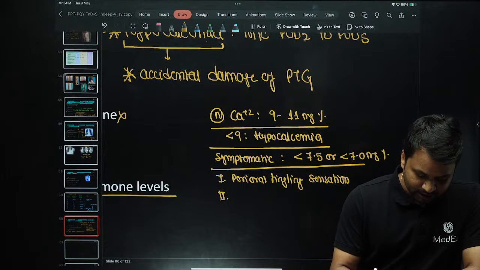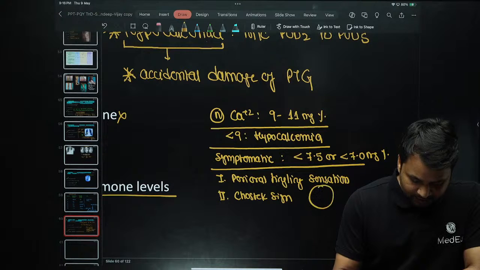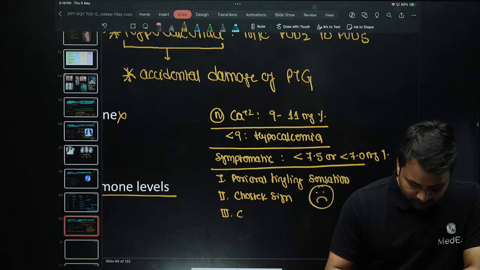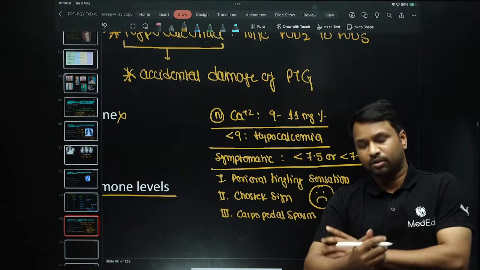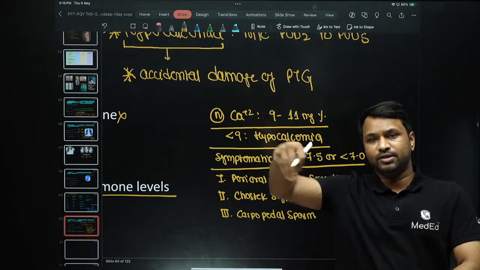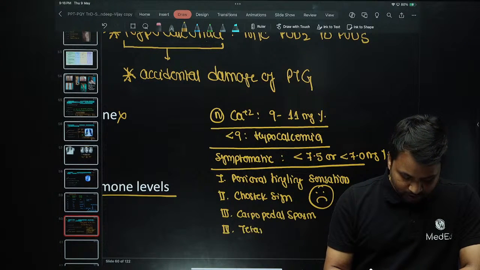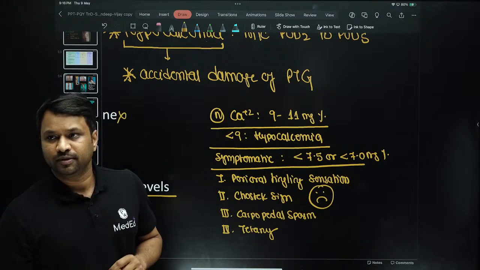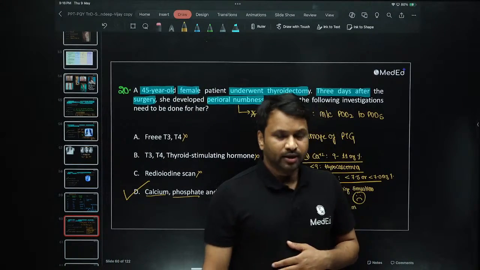The second that you will see is the presence of Chvostek sign. A Chvostek sign is the facial grimace that you have. Then you have carpopedal spasm, which is seen when you inflate a BP cuff on the arm, and there is indrawing of the thumb, clubbing of the fingers and wrist drop. After the carpopedal spasm, if it is severe hypocalcemia, it is going to be tetany. Calcium gluconate is what you have to start. So the answer here is going to be D for Delhi.